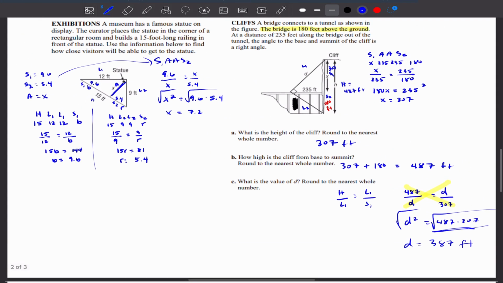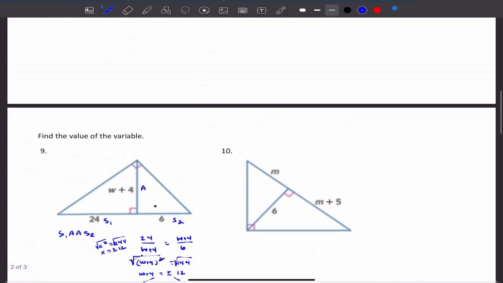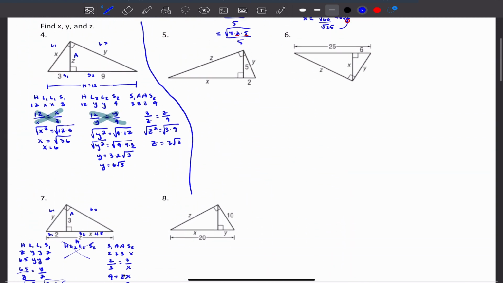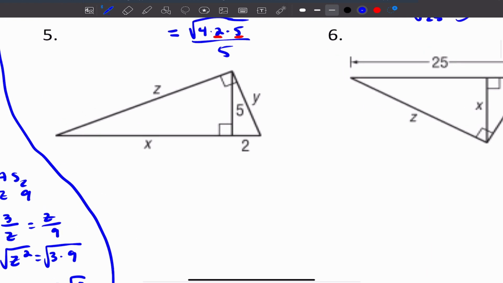Okay, now that I did number 12, what I want to go ahead and do is look at number 5 real quick. So I have a right triangle with an altitude. I'm going to label this. So this is the hypotenuse. That's x plus 2. This is segment 1, segment 2. That's the altitude. Leg 1, leg 2.